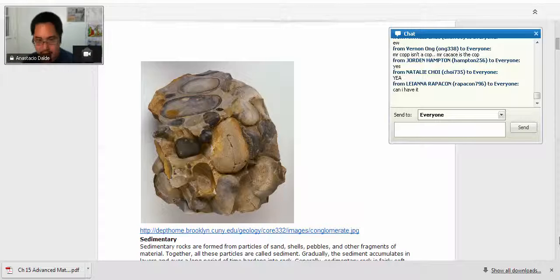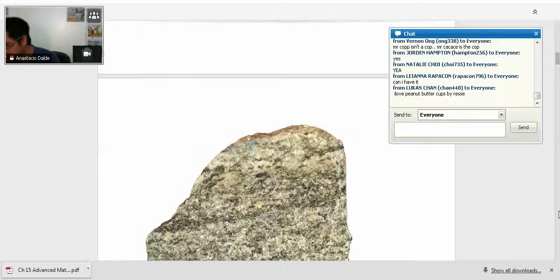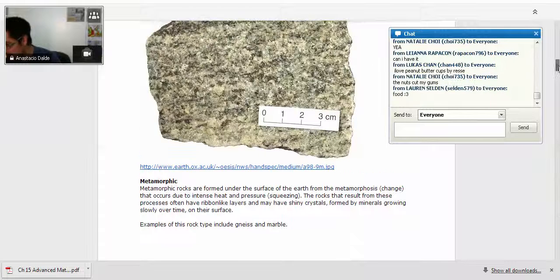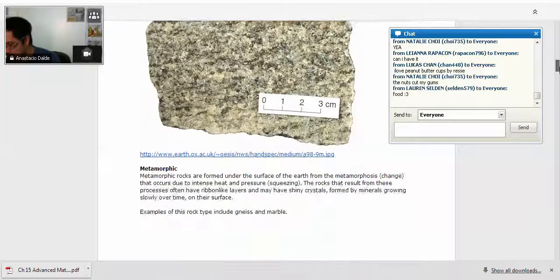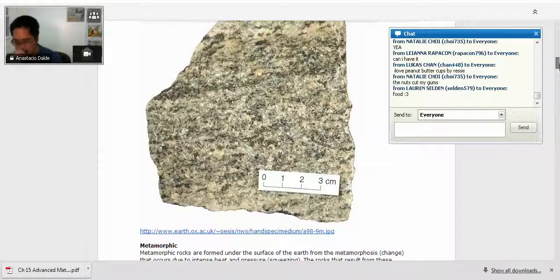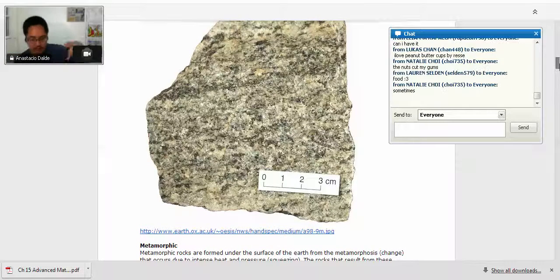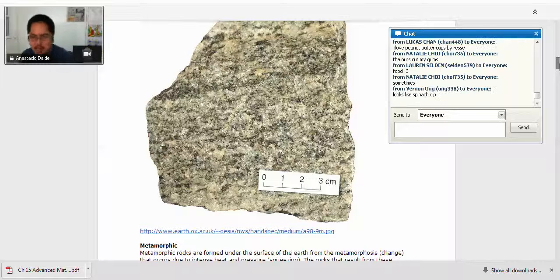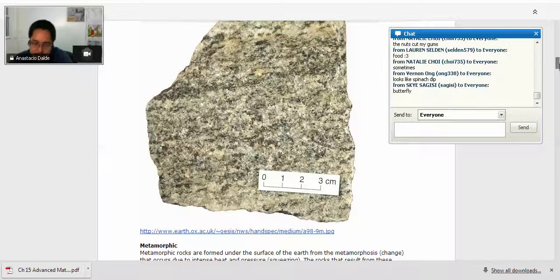Okay. Now another rock that we can talk about, and look at your computer screen at this point, is this thing called metamorphic rock. Metamorphic rock is created under the surface of the earth. It metamorphosizes. When I say metamorphosis, what do you guys think of? A butterfly.